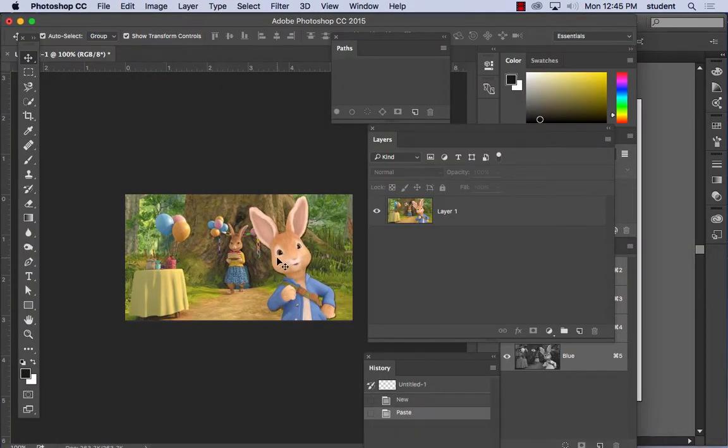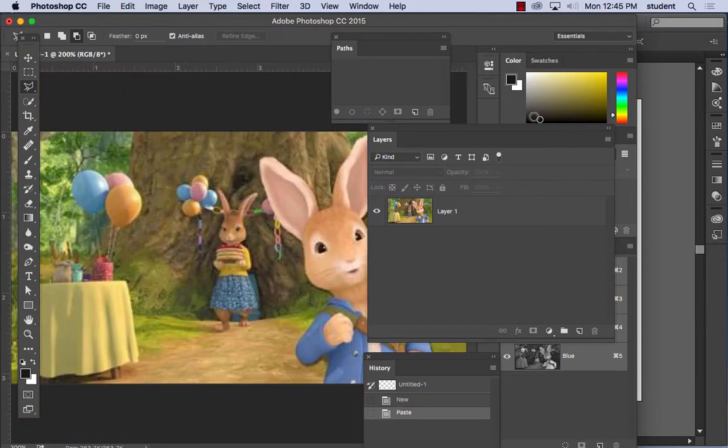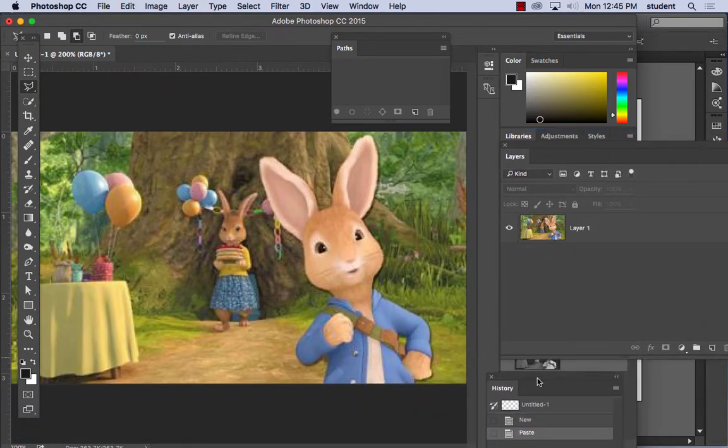If you were going to steal like I just did, that was fine. But what if I wanted this rabbit? Of course, this rabbit is actually from a still image I stole off the internet, but I wanted this rabbit all by itself. How I could do that is by using Photoshop to cut out this rabbit. I'm going to use my polygon lasso tool. If you don't know how to use Photoshop, most of the tools are called selection tools. So in this case, I could use the polygon lasso tool and kind of go around this rabbit, and I'm just going to go quickly around it.